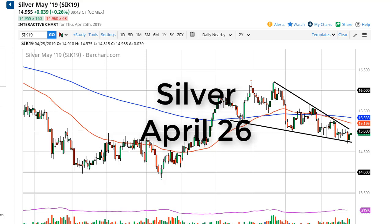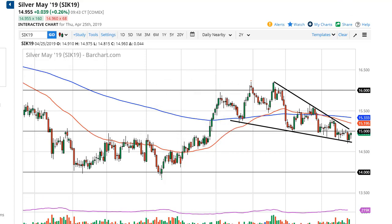From FX Empire, this is Chris taking a look at the silver market. You can see that we have formed a bit of a hammer as we go into the US afternoon. We are at the bottom of a wedge. This wedge is crucial to pay attention to because if we break above the top of it, it's a signal — if you trade wedges, you should be aiming for sixteen dollars.